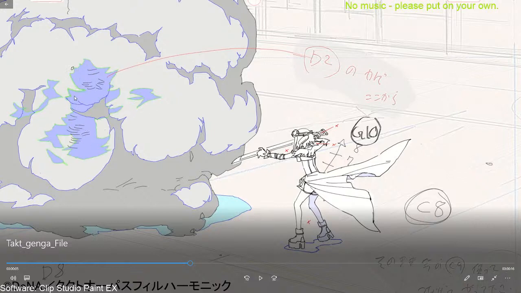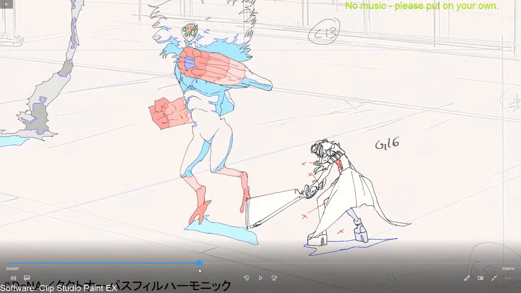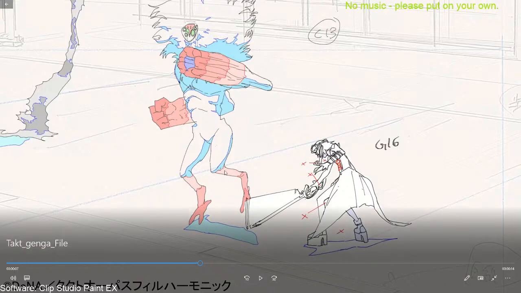So it clarifies that this is the shadow of the monster that's standing in the smoke, and this is the smoke outside of it. Another thing. These red colors over here from this monster were actually part of the reference character sheet, so I had to draw that in this way.